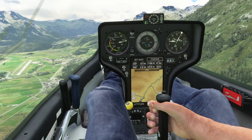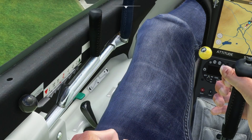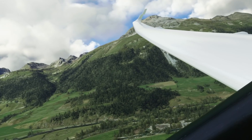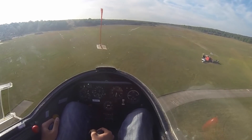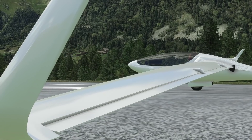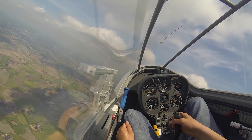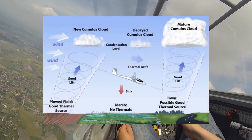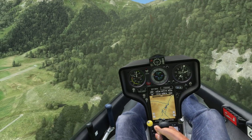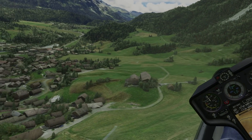The cockpit of the DG-808 is very similar to what I'm used to in the real world. Over on the left you've got your flap and speed brake handles as well as the gear. A huge problem in real life is that now and again a glider pilot will either forget to deploy their gear or not lock the gear properly — this isn't massively dangerous but is mainly a huge pain to deal with to repair the glider after it lands on its belly. Flaps are useful for a glider because they allow you to make the aircraft more efficient depending on what you're trying to do. If you're trying to fly a long distance between two thermals you can even use negative flaps to fly faster without causing too much drag. On the other hand, if you're trying to fly as slow as possible to make use of an updraft then you can use positive flaps instead. And all this seems to be simulated properly in Microsoft Flight Simulator.